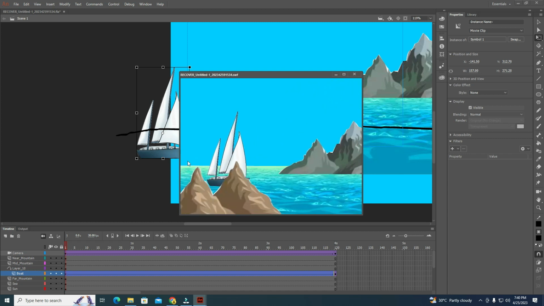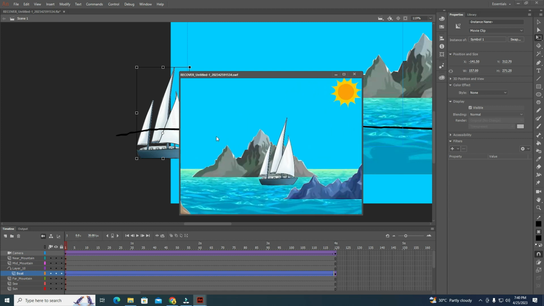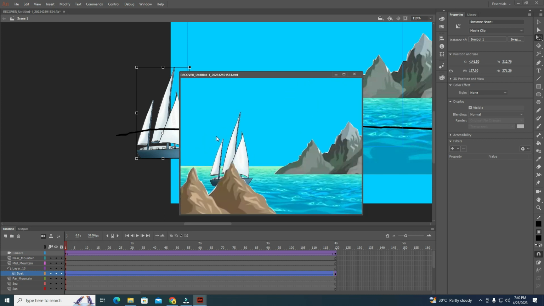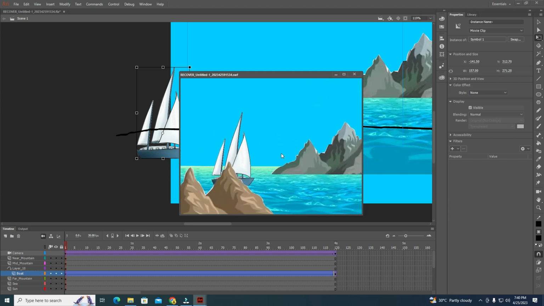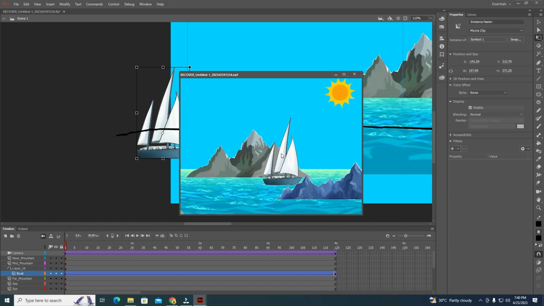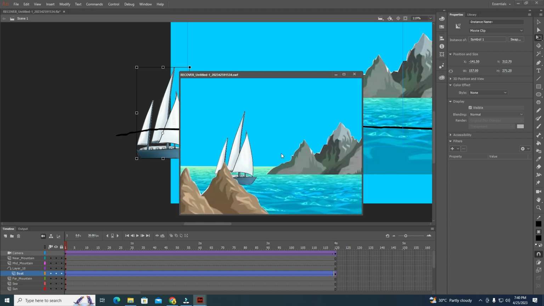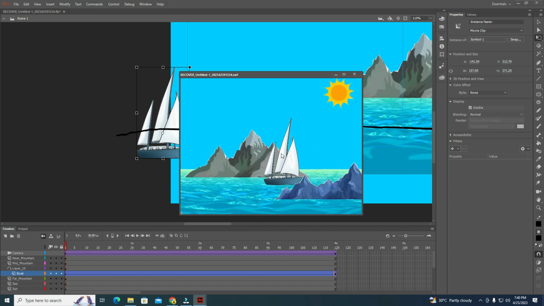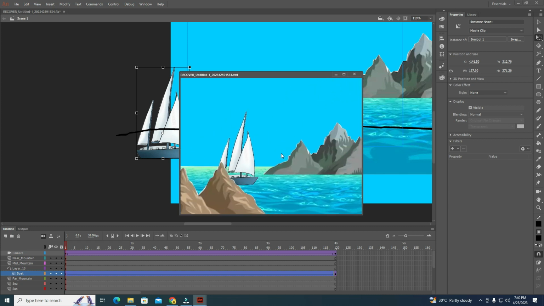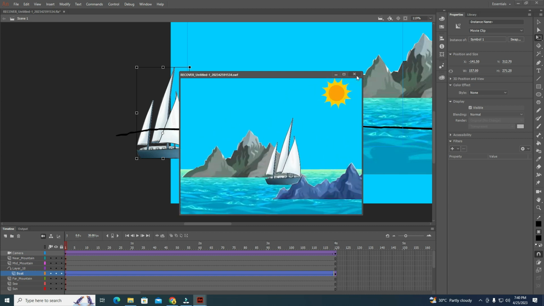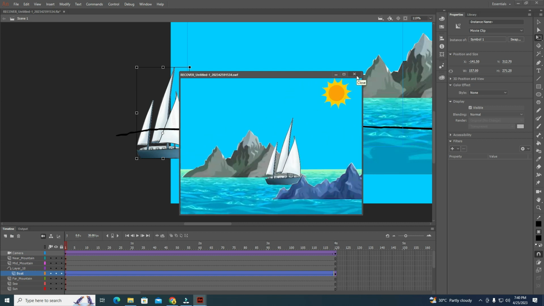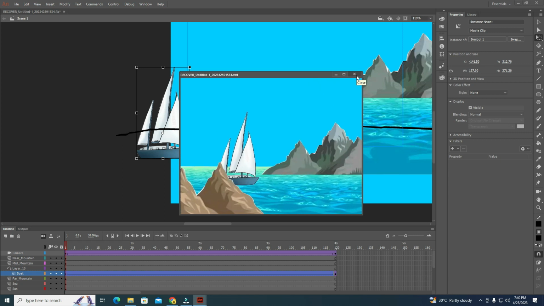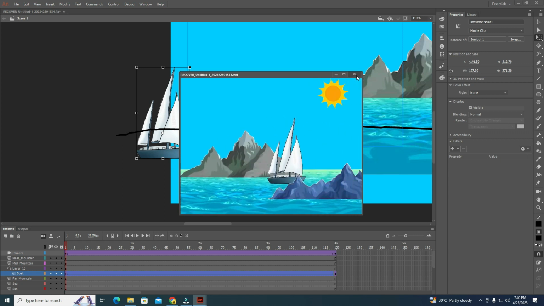Alright. So we have our final scene, which has this parallax effect, and then the motion tween with the camera. Okay, so again, you're not allowed to use the same image that I've used, and it must be at least 6 seconds of animation.